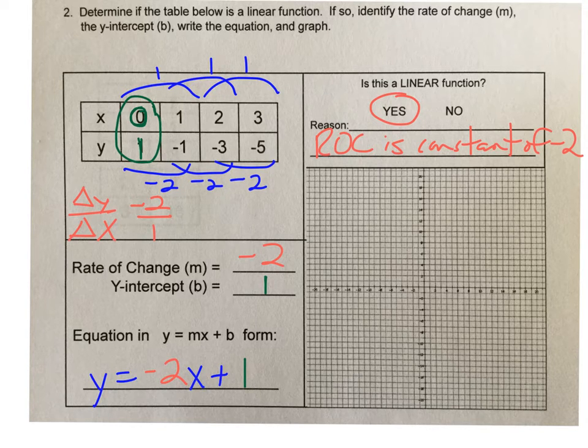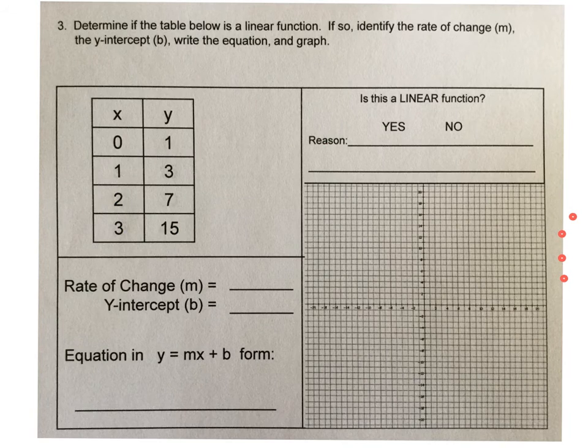You're just taking these two numbers and plugging them in the equation. Okay, now on to the next slide so that we could graph it. This one we do the same as the last. We identify that rate of change. So we got a change of 2 because 3 minus 1 is 2. 7 minus 3, the difference between these two is a +4. And the difference between these is an 8. 2, 4, 8. So it's not the same as last time.